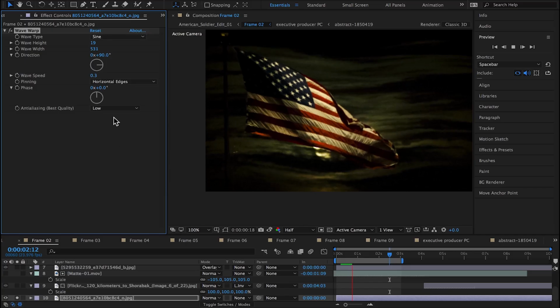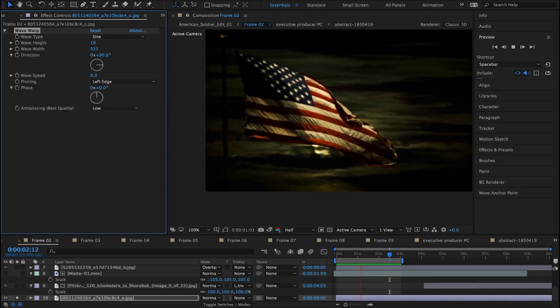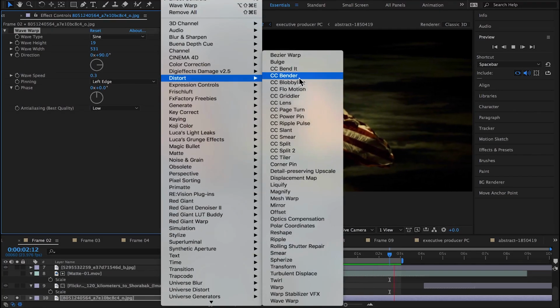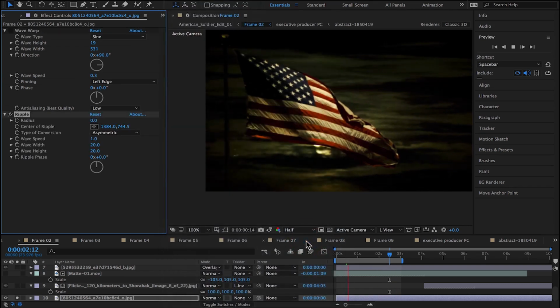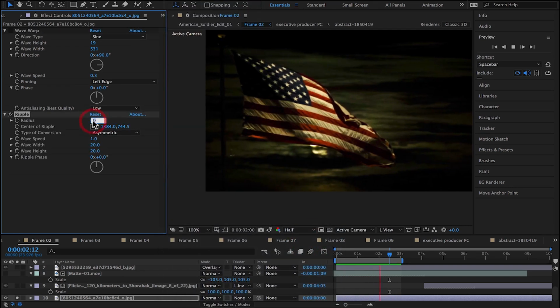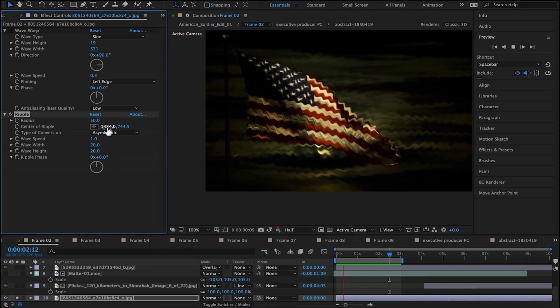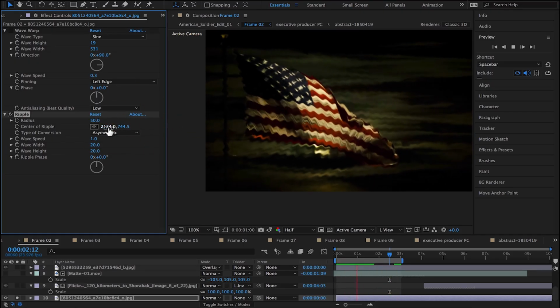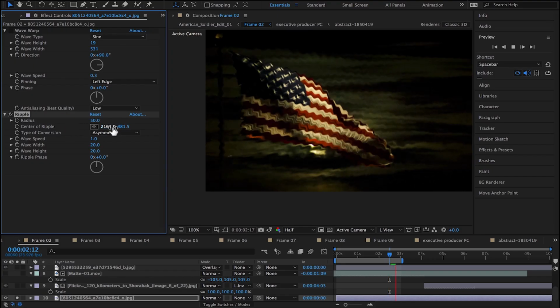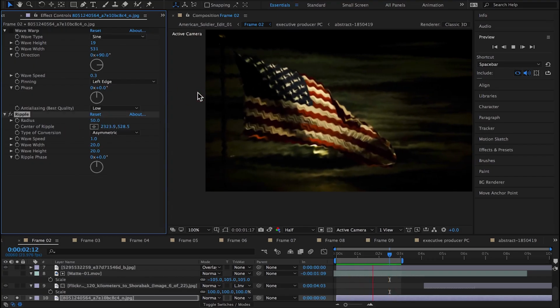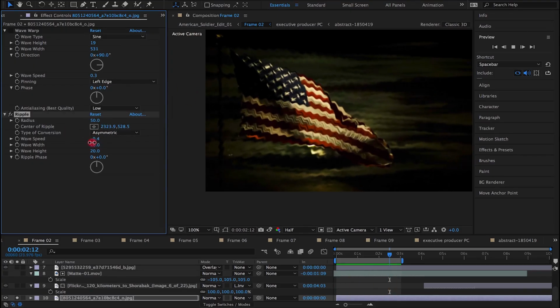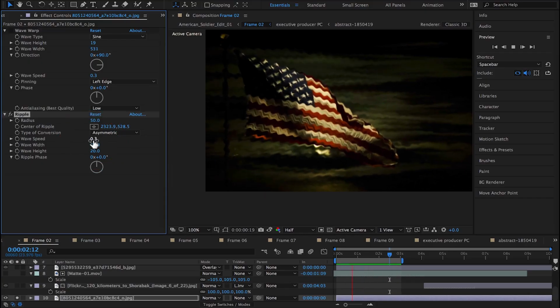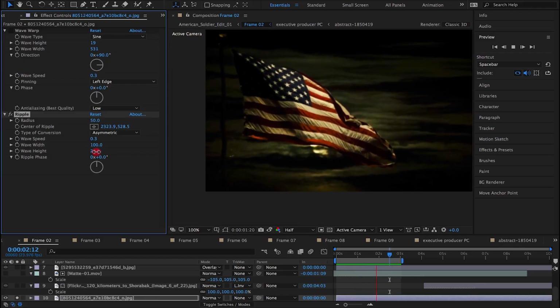So the wave warp isn't completely working for me, so back in distort, I'm adding a ripple effect. I'm setting the center of the ripple to the left of the flag. Turning the wave width quite high.